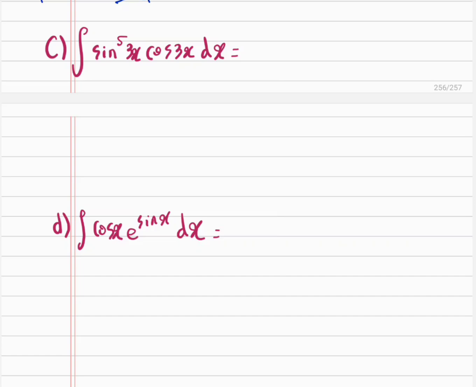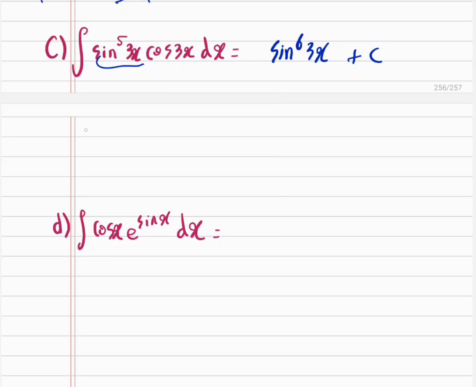So the educated guess is always with the function that has, or at least most of the time has, the highest power. So in this case, we are going to guess that when we integrate, we'll get sin^6(3x) plus c. Okay, now let's differentiate this and see what the derivative is.